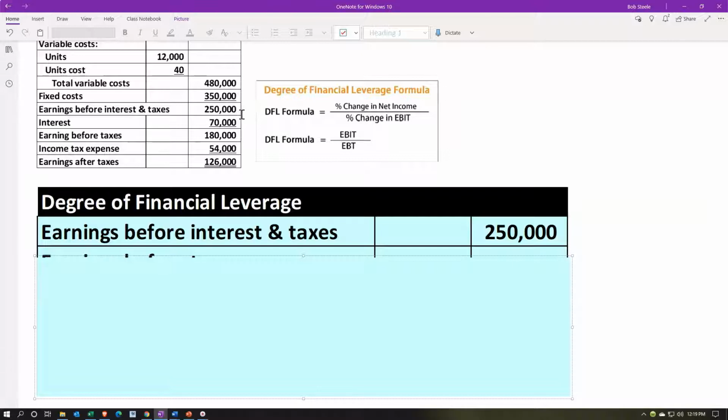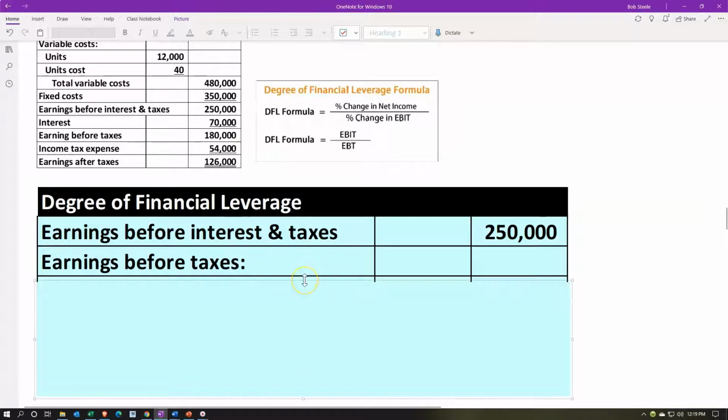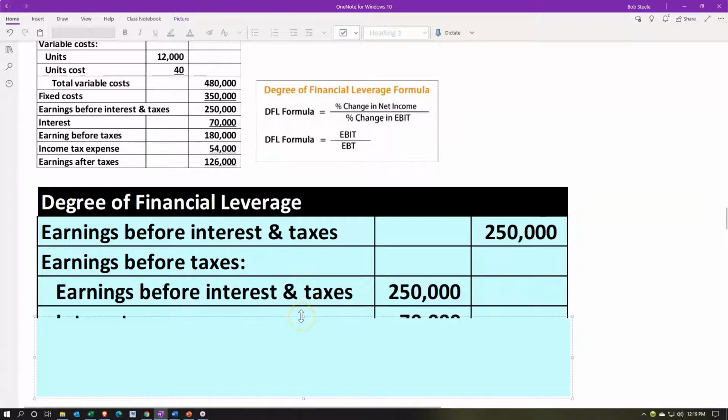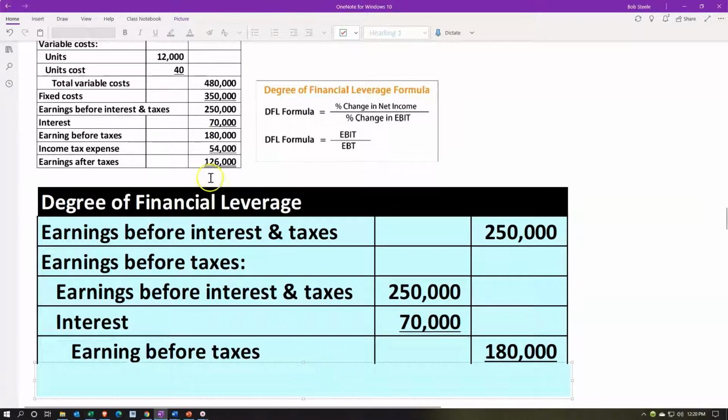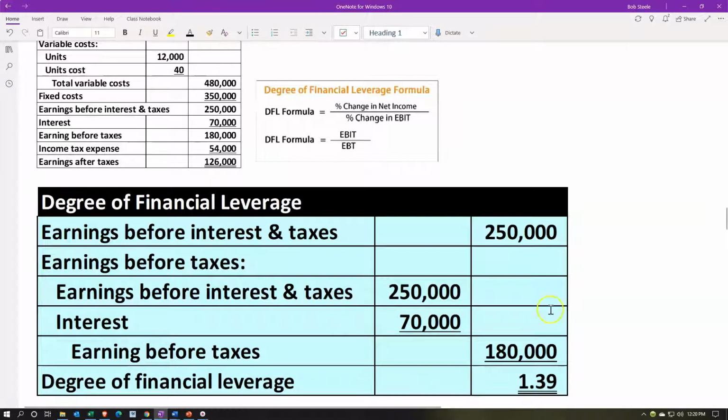And this income statement is the contribution margin type of income statement, typically. Then we've got the earnings before taxes, which we can calculate as earnings before interest and taxes minus the interest, which is actually done right here on our income statement. If you have a multi-step income statement as well, operating income, in essence earnings before interest and taxes, minus the interest gives us the earnings before just the taxes. So we're not quite to the bottom line yet, but only the taxes being the difference. So if I subtract these two out, we're going to get that $180,000, which is the earnings before taxes, which is actually right on our multiple step contribution margin income statement. So then if we divide those out, we now have the numerator and denominator in the outer column.